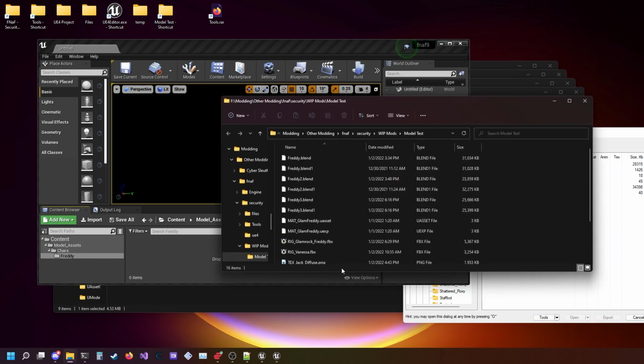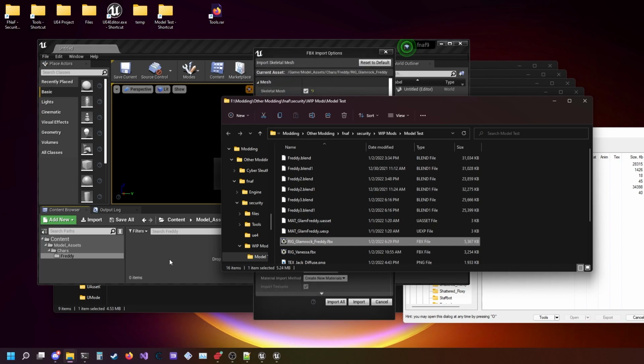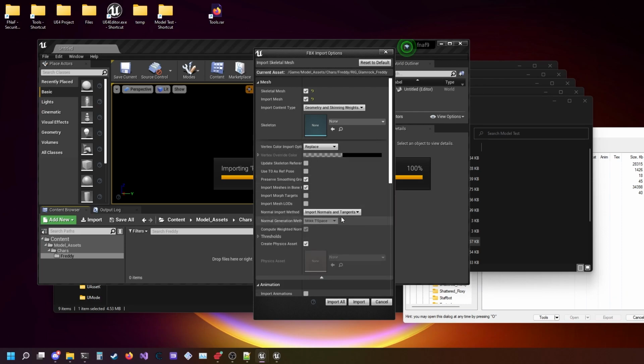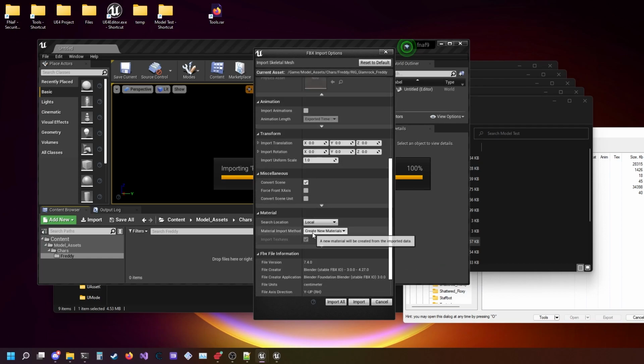So once we have our path, we're gonna just drag in our FBX. And now, once you have this menu open, you're going to want to click Show Advanced. You want to ensure that Import Normals and Tangents is on. And then you're going to want to make sure that Create New Materials is on.